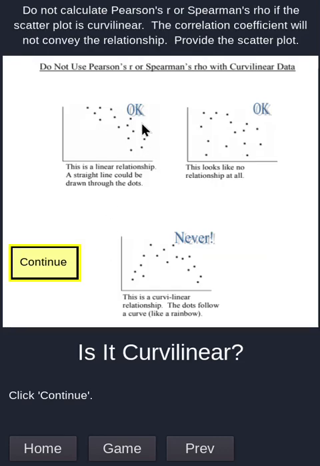So we would use Pearson's r or Spearman's rho as long as the data looks either linear or just looks like a cloud of dots. But if it looks curvilinear, like a rainbow or a smile, then no, that would not be appropriate because it would violate the expectation that it's a linear relationship. And if you have this curvilinear relationship, it's clearly related, but you could get a correlation of like 0, saying that there's no relationship. So it would be misleading to do a correlation when your scatter plot is curvilinear.